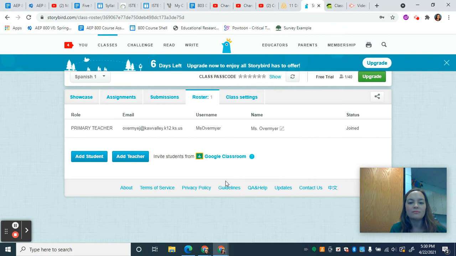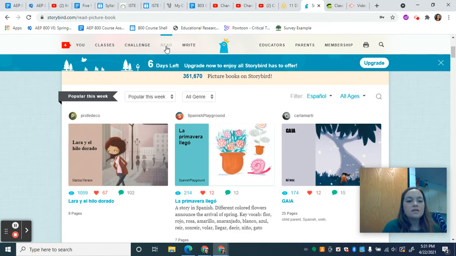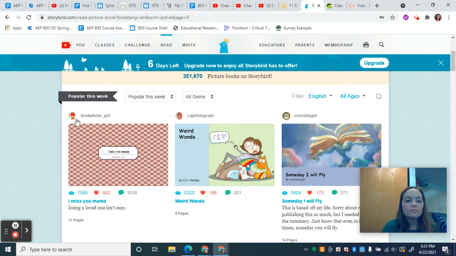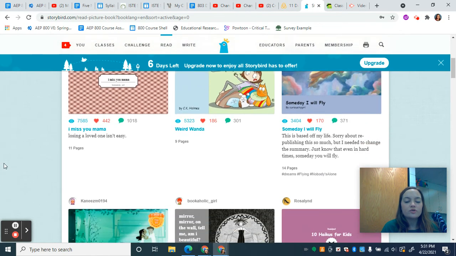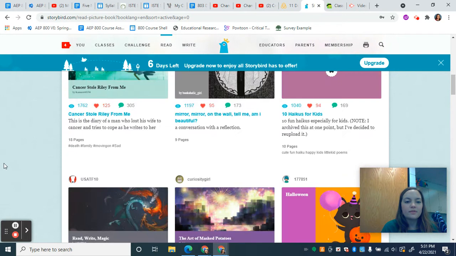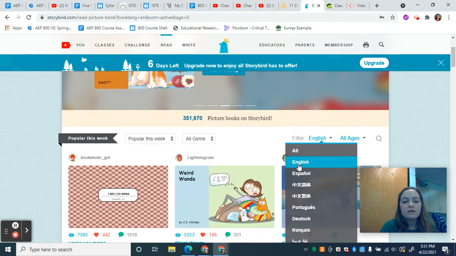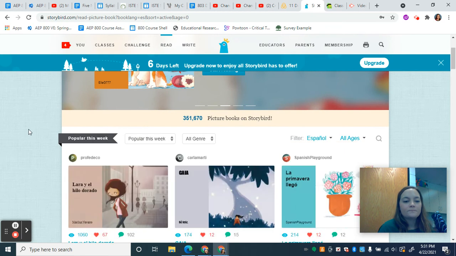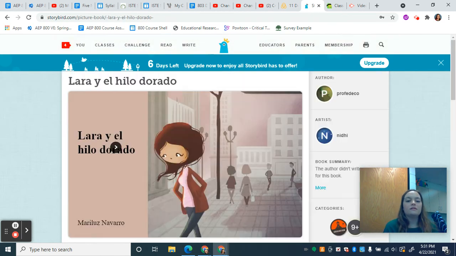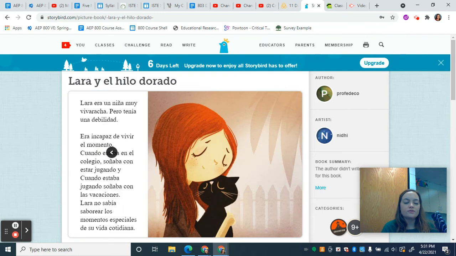Well, I see that it has collaboration with Google Classroom, which is amazing because who doesn't use Google Classroom right now? So it makes it easy to add students. So once you add your students, then you can go up to read. Well, before it was in English. So if you go up to read, you can select different short stories for students to read, that type of thing. But I thought it was cool that if you change the language to Spanish, then you can assign stories for students to read in Spanish.